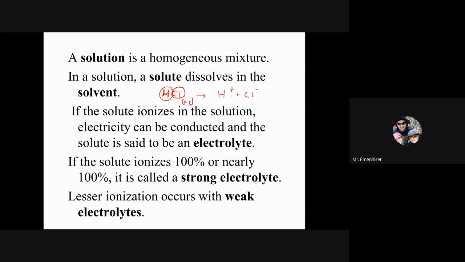okay? And if you look at a beaker of this stuff after this is done, you're going to have all hydrogen and chlorine ions. You will not have any of the HCl remaining together as a group, covalently bonded. It's going to break up completely. So we call that 100% ionization, and we call it a strong electrolyte. If they do not disassociate or ionize completely, we call them weak electrolytes. And that means that some of it's going to break down and some of it's not. And so it's actually going to be an equilibrium, which we'll be talking about.